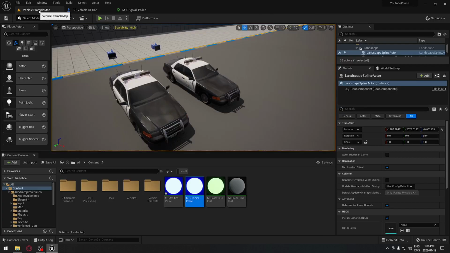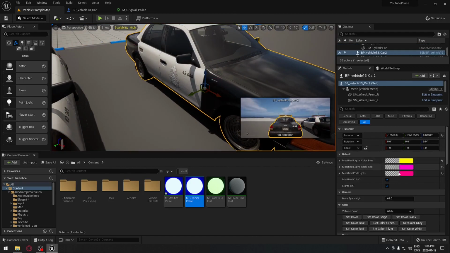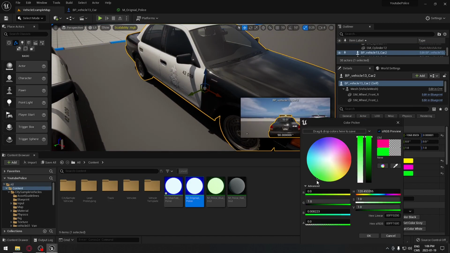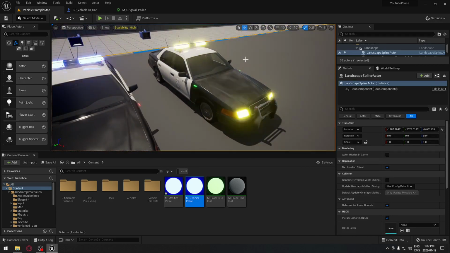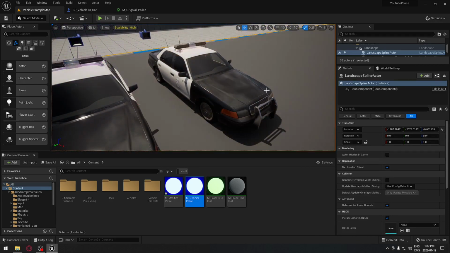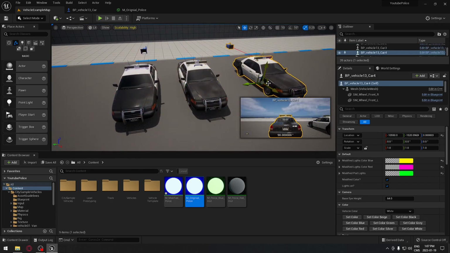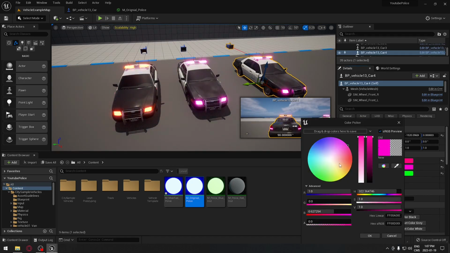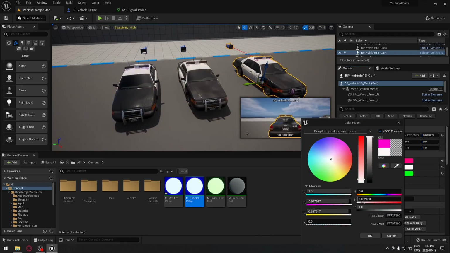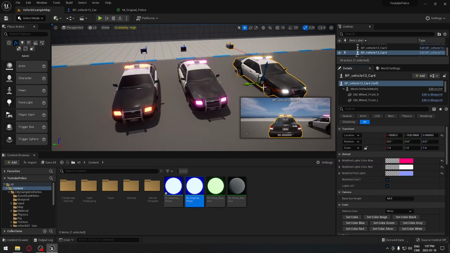So let's see if everything has changed. There we go, perfect. So you can see now it's working. So we have all different colors, and we can take the vehicle, duplicate this, and change the color for this one. So let's go for a different color. So you can see that everything is kind of working.